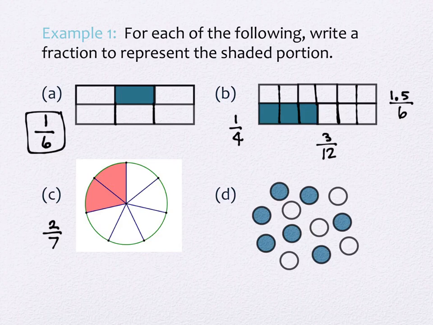How about D? Yeah, 7/12. And this one is uniquely different than the other 3. The other 3 have an object that's been broken into pieces, right? But this one on part D is like a collection of a bunch of objects, and we're comparing them. So we'll talk about these 2 differences in the way that these are shaped when we get further along in this chapter. Maybe this section, I can't remember. But we're going to stop there for today.